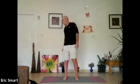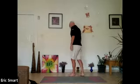Feet parallel, stand tall, give yourself a wee break, because now we're going to do the chair against the wall. But we'll have a wee break, so stand tall. Allow the body to breathe naturally. Smile, free serotonin. Then when you're ready, we're just going to do the sitting posture against any nearby wall, or it can be a tree, it can be anything.